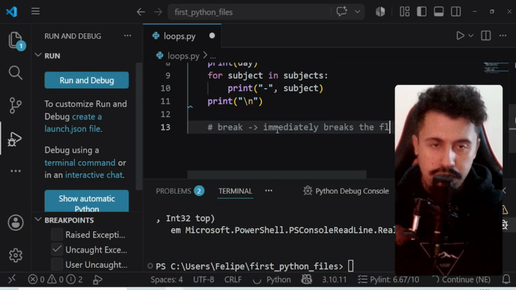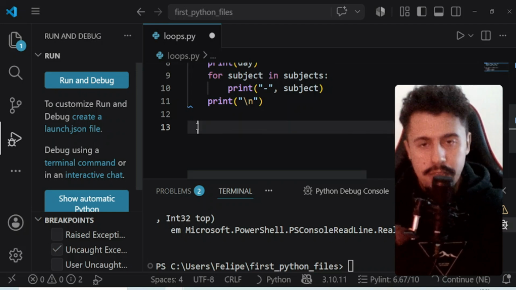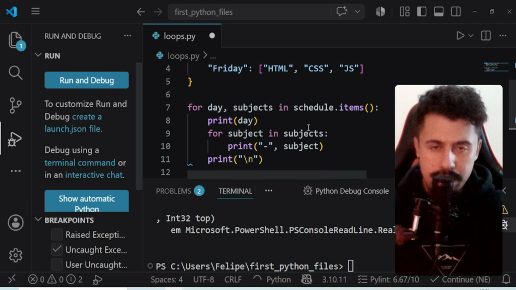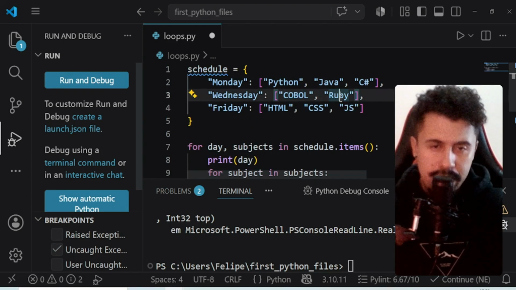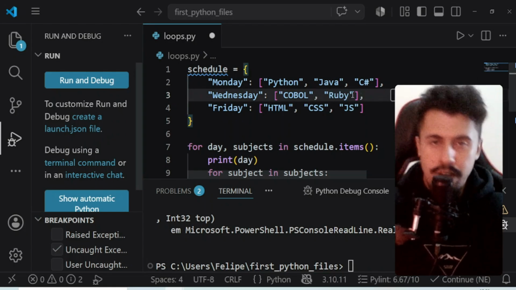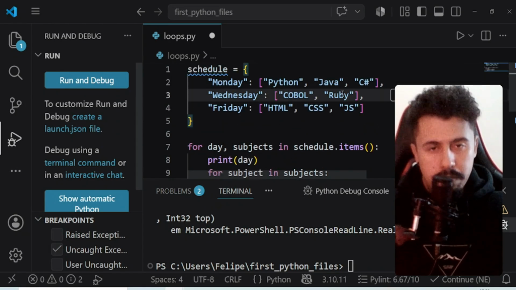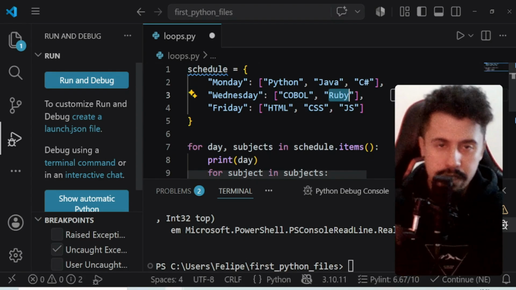breaks the flow. All right, for example, let's put a condition here that simulates one topic that is forbidden to study. All right, for example, Ruby. Let's pretend that Ruby is forbidden.